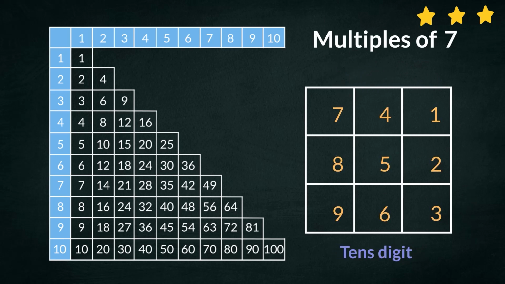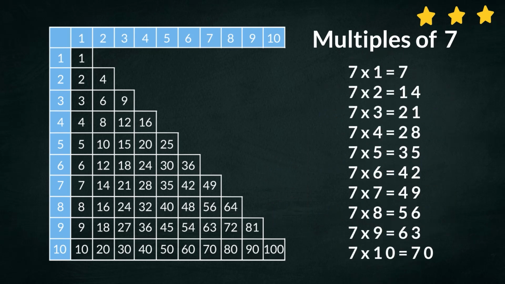How about the 10 digits? In the first row, we add 0, 1, and 2 from left to right. In the second column, we add 2, 3, and 4. Lastly, we add 4, 5, and 6 in the bottom row. Hey, we just got ourselves a 7s times table that is easy to study.